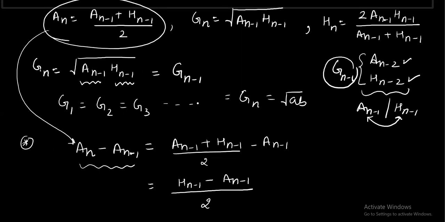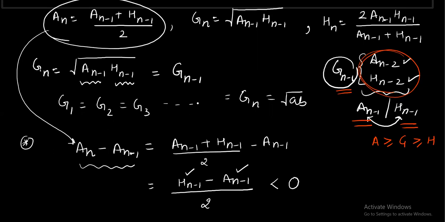But we know that for any two positive real numbers, their arithmetic mean, geometric mean and harmonic mean also follow some ordered relation. We know that arithmetic mean is always greater than or equal to geometric mean, which is always greater than or equal to harmonic mean. Using this concept, I can definitely say that right now, harmonic mean is less than arithmetic mean. That's why the sign that we will be getting here is going to be negative.